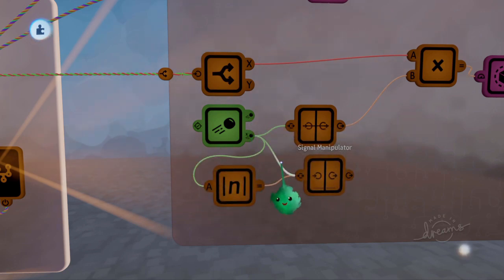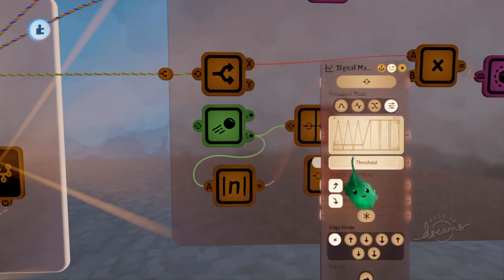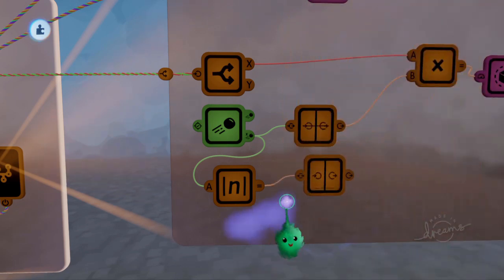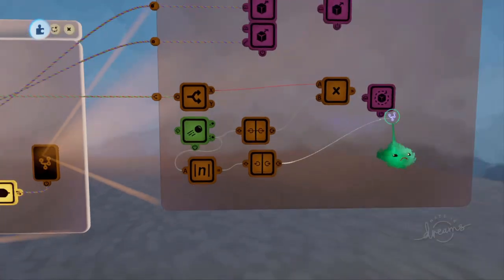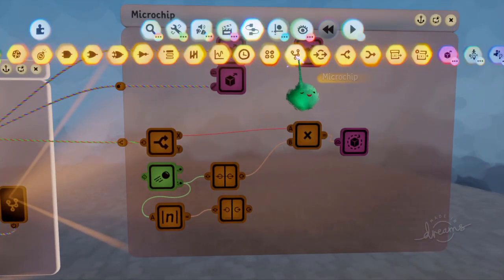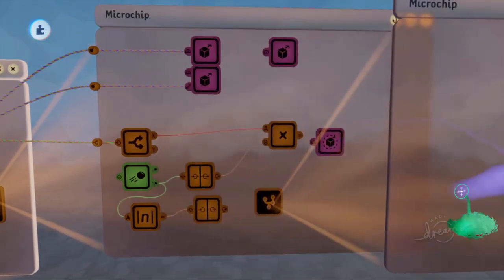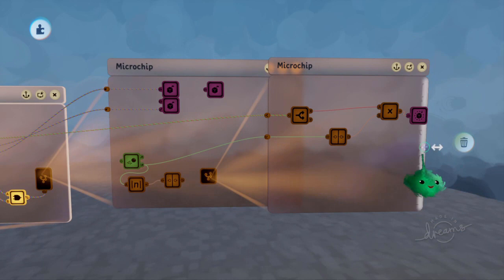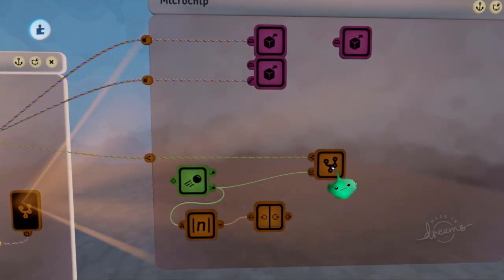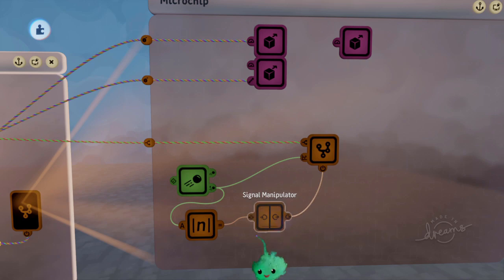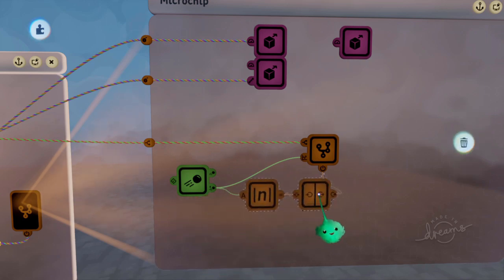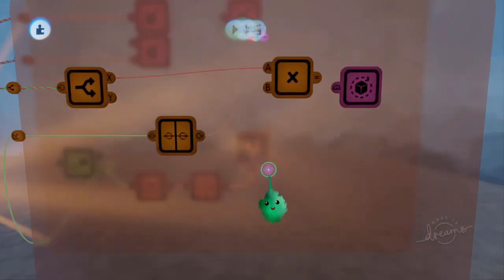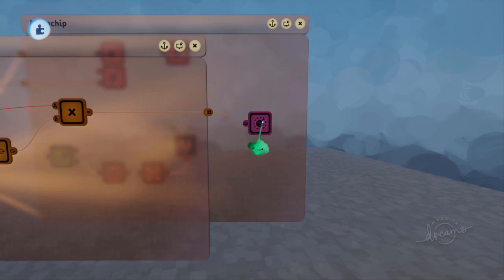That's effectively the same as saying a calculator, and if the value is 0.17 or greater. But then we can use that to, I guess, power this whole thing. So I'll use a chip, put all of that stuff in it, and then only power that chip so it does something while we're moving at a certain minimum speed. Oh, it probably shouldn't just rotate by itself, right? So I'll keep this out by itself.